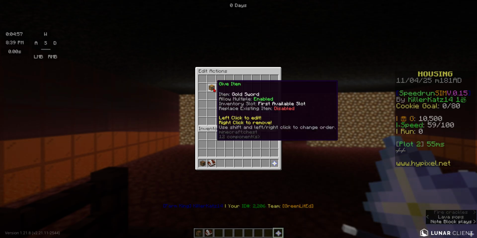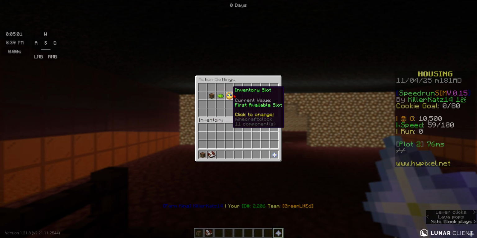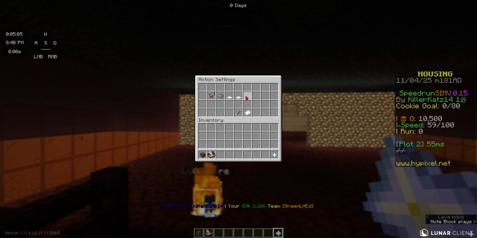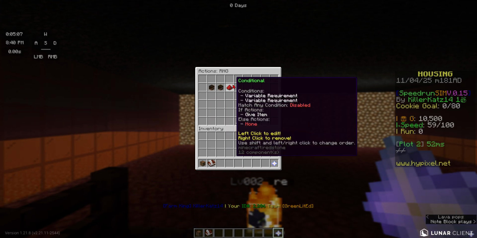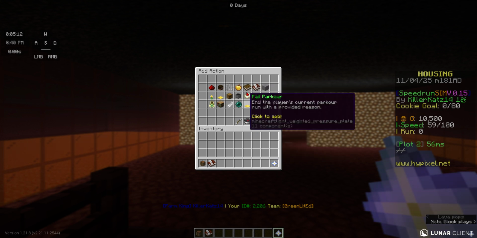If this is a common drop, then we'll go ahead and give them a common item, right? Let's go ahead and create another condition.